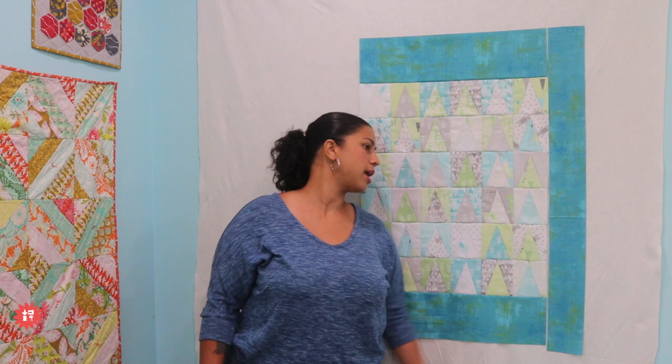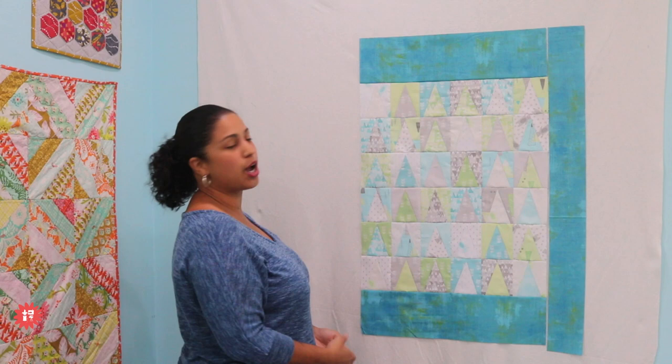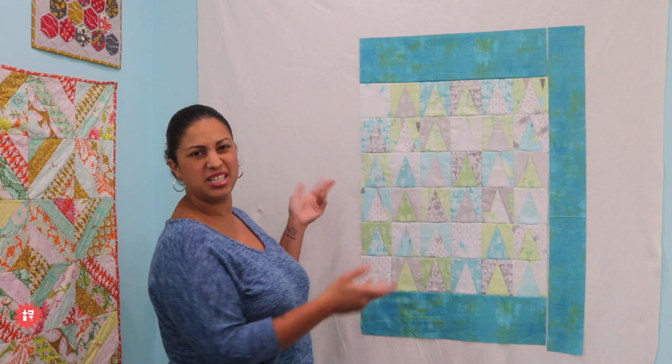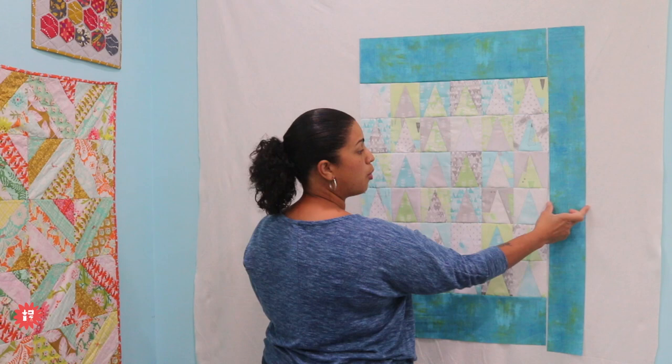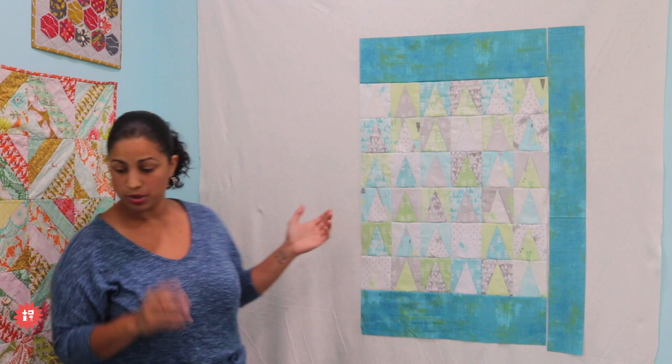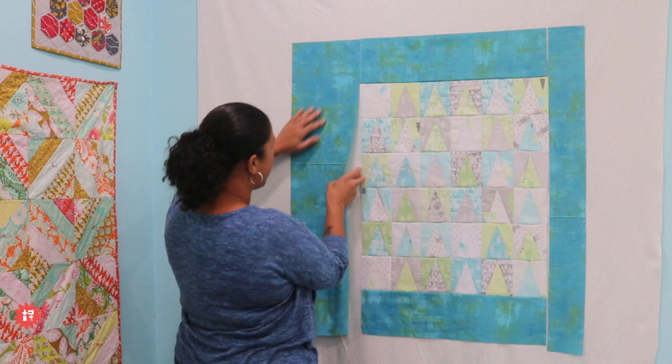If I wanted it to be a narrow little quilt, this is more like a baby mat or a wall hanging for a nursery. Once they're a little bit older, it's not going to be very big at all. If I wanted it to be equally balanced and symmetrical, I would add another border strip the same width as this one to the other side. But I'm a little bit more asymmetrical, so we're going to play around with some chunkier borders to see visually what this does to the center patchwork panel made with those peak blocks.